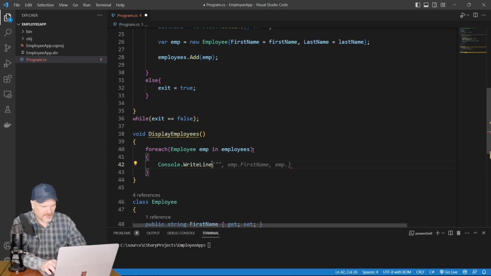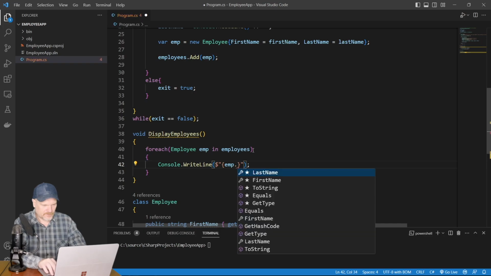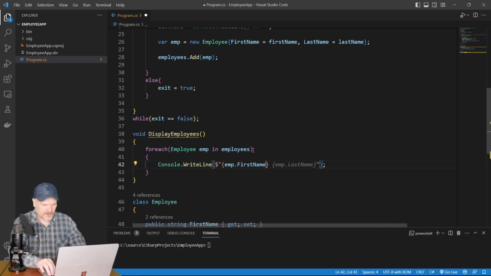And we'll just use a WriteLine. So WriteLine basically appends a new line to the end of whichever argument you're passing to the WriteLine parameter here. We're going to pass in an interpolated string. So employee dot first name and last name.